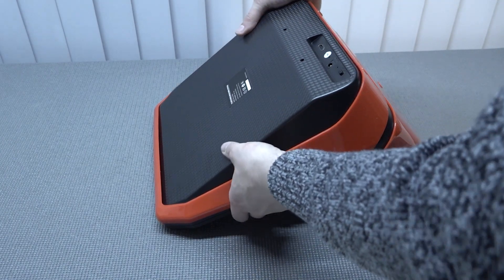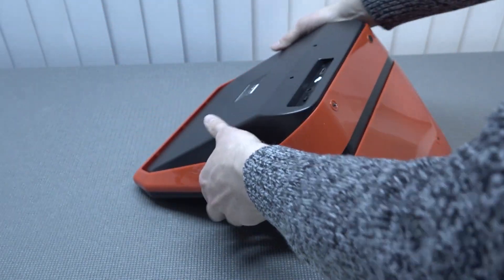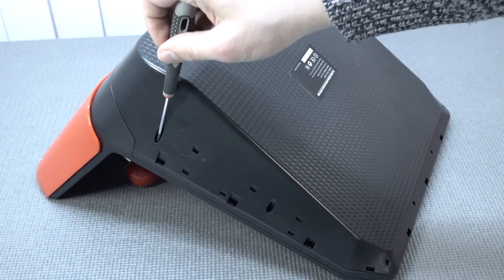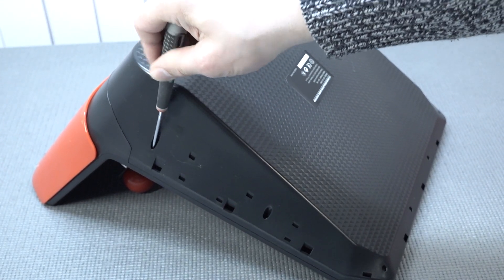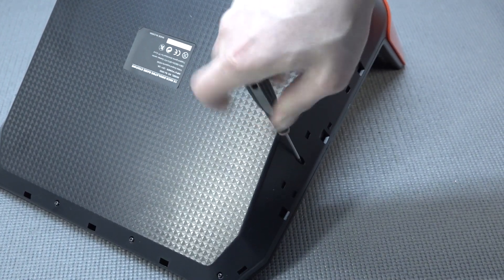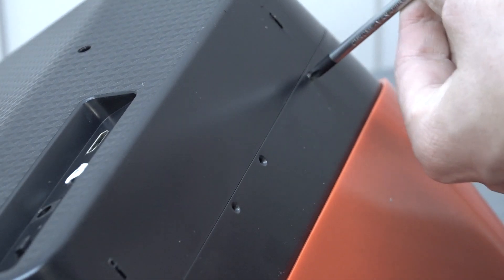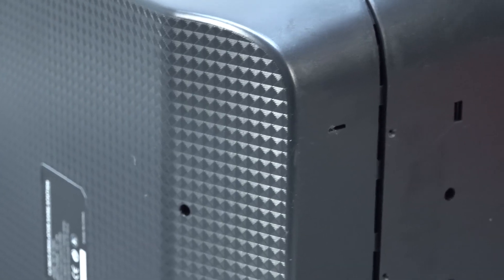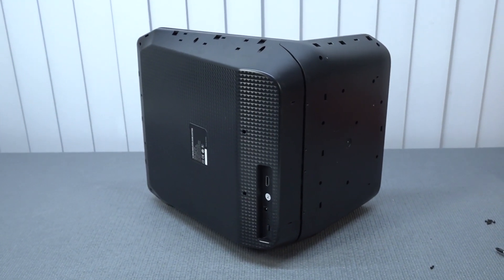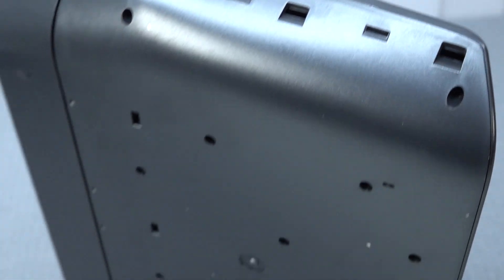With my original review I didn't do a teardown and I regretted it — a lot of people were asking me to do one. Now with this new model let's do a teardown. I can tell you that doing teardowns of these fully plastic devices is difficult because they mostly click together. I'm hoping to keep it in working condition. There are only two screws I can't reach because they are too deep inside, but let's remove all the screws we can to get the shell off and take a closer look inside.